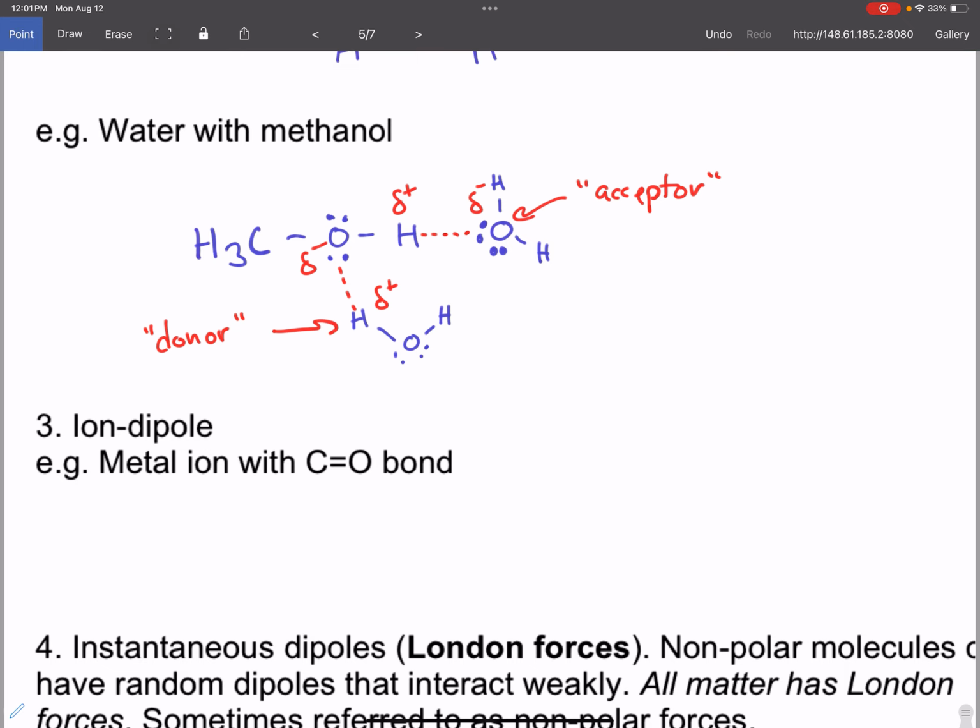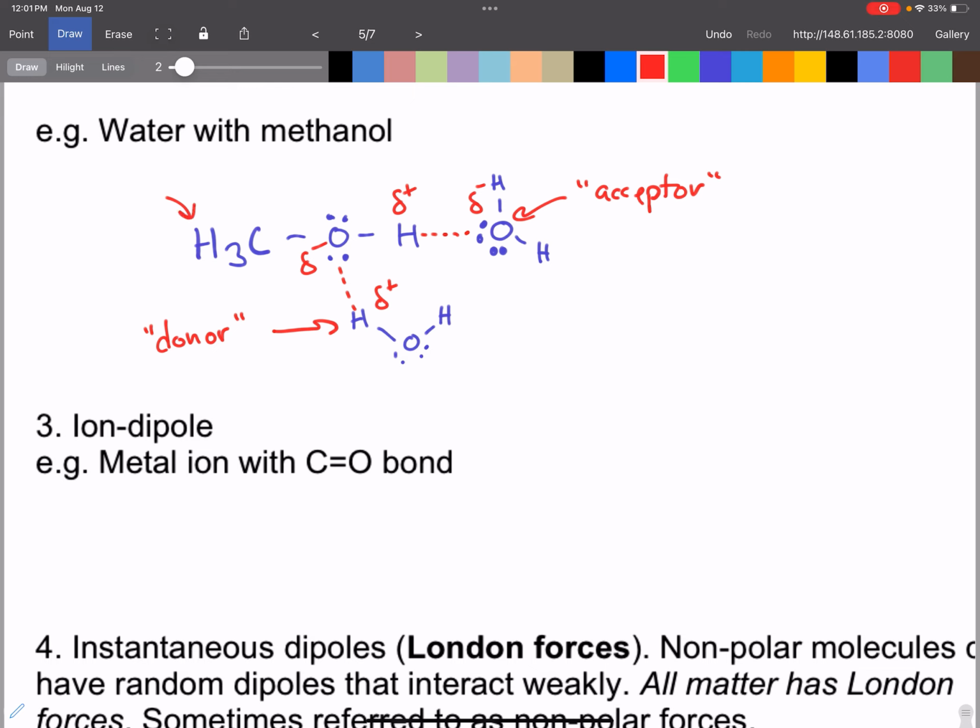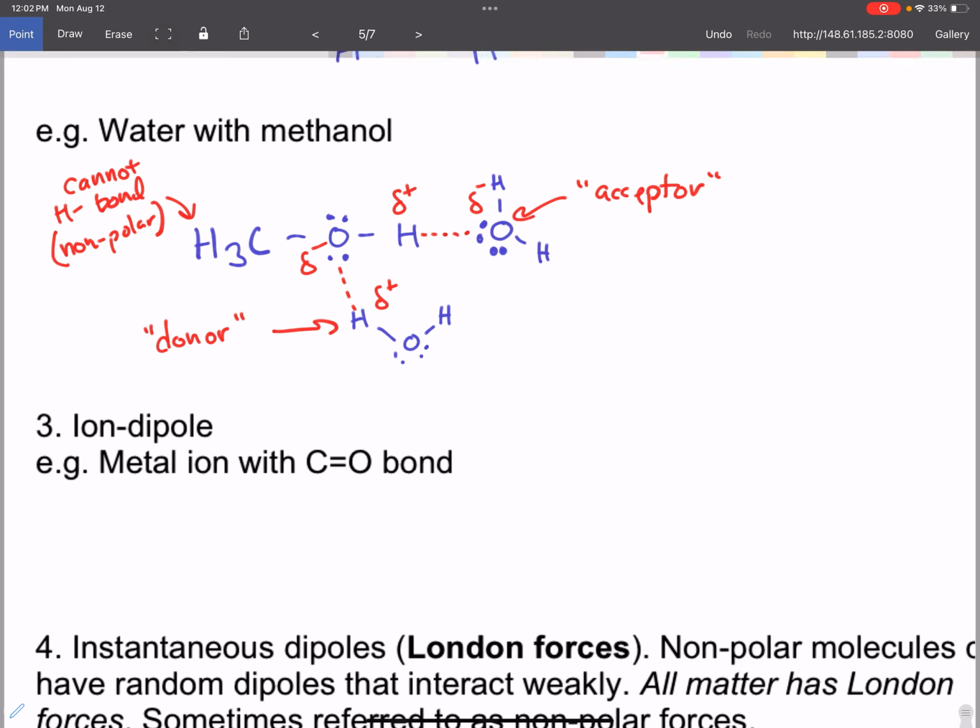What cannot happen is these hydrogens that are attached to the carbon cannot be involved in hydrogen bonding because they're not polar. So just make a note of that. Those are C-H bonds. They cannot hydrogen bond because they are non-polar. We really have to have our hydrogen bonded to an oxygen or a nitrogen, maybe a fluorine if we come across that. So be able to draw these types of interactions, label them, and understand what's going on there.